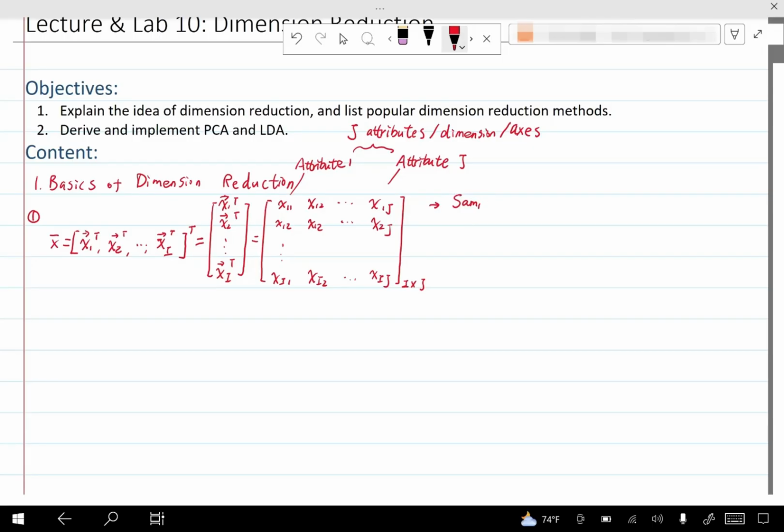For every row, we have 1 sample. So this is sample 1, and it is x1. Because x1 is originally a column vector, here we list it as a row vector, a row array, so we should put a transpose sign here. It's sample 2 and sample I. I think this is the number 1 thing that you need to keep in mind. For data, we have 2 dimensions. The rows in this capital X bar are different samples, and the columns are different attributes. When we say we want to do a dimensionality reduction, we actually want to reduce the number of columns, the attributes, not the number of samples. They're not the same thing.